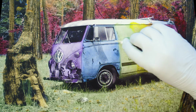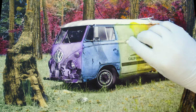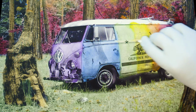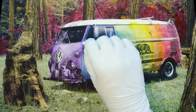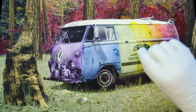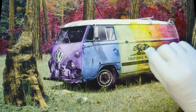With a Q-tip, I'm adding back in a little bit more highlights, so to say, removing the paint from this edge here, because the light's coming from above. And before I start working on the bear, I'm removing some of that yellow first.